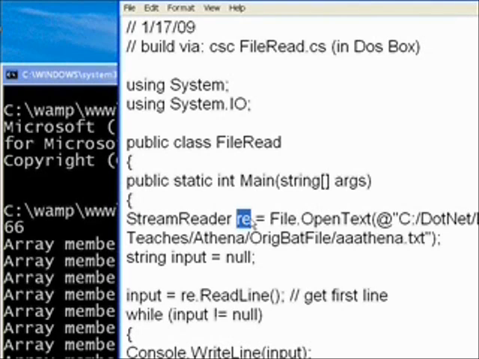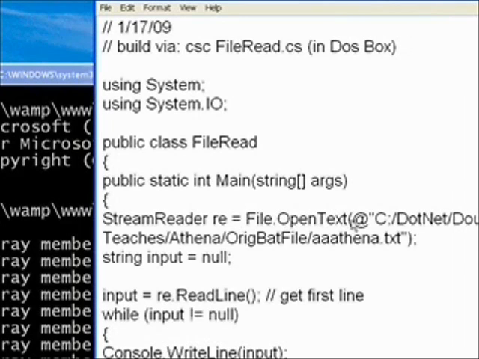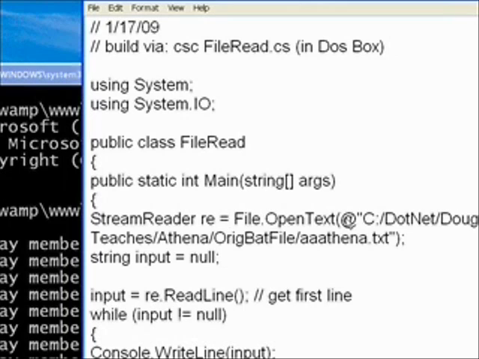And then we say that's equal to file.open, and then we have a paren, and we have an @ sign, and basically the @ sign allows you to use special characters. Specifically, it'll allow us to use a backslash, which, as you saw from the \n, backslash is usually or often used to specify a special control character like a new line.